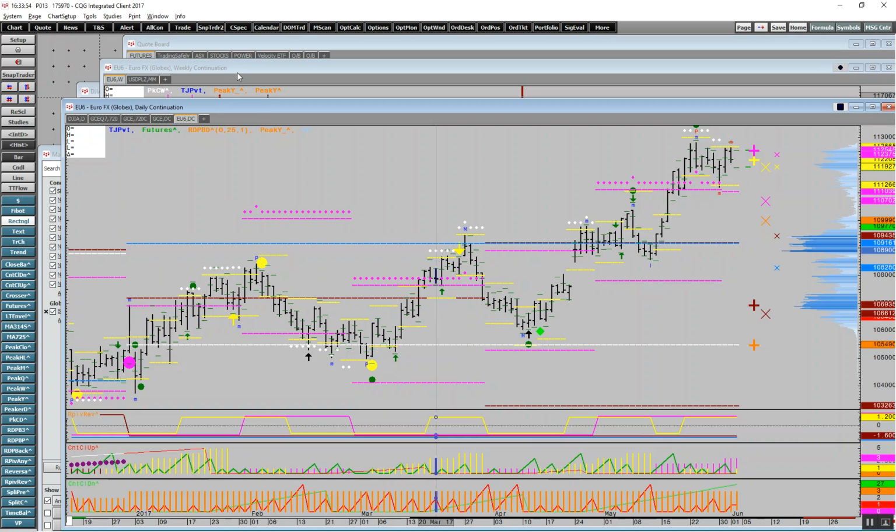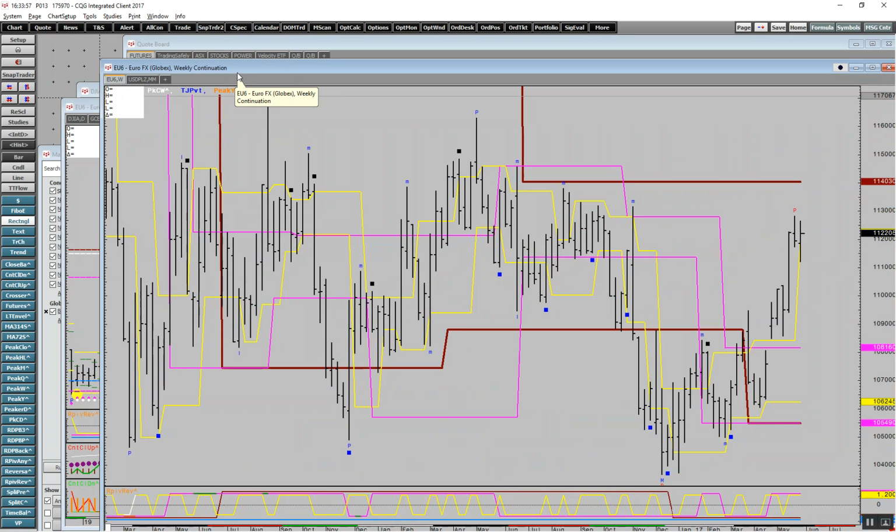Let's just start with a big picture view at the weekly level. So really the writing was there on the wall back at the end of Q1 in March when we had this quarterly closing level act as support. That's the first time in a very, very long time, as you can tell. So that has opened up resistance. We've got levels starting at 114 basically. I know there's a few zones, 1138, 114, and even up to 116 if it really wants to get going. Right now, it does have a potential closing peak forming.